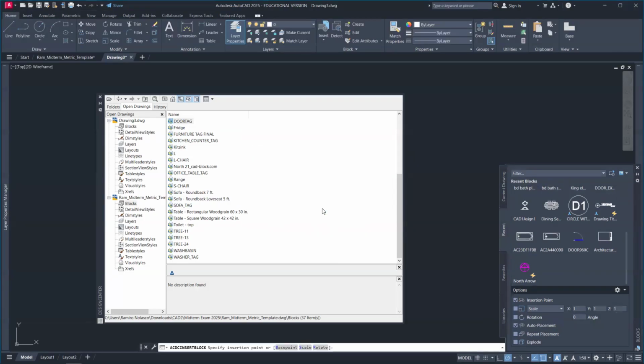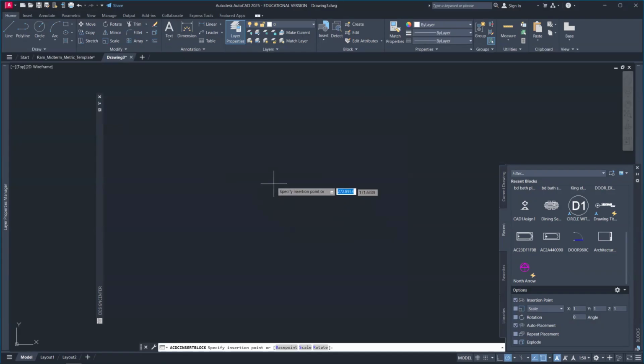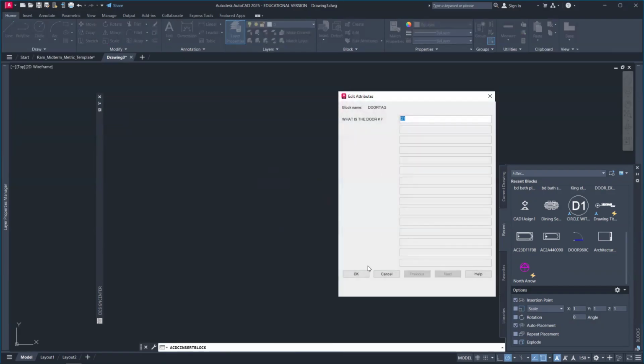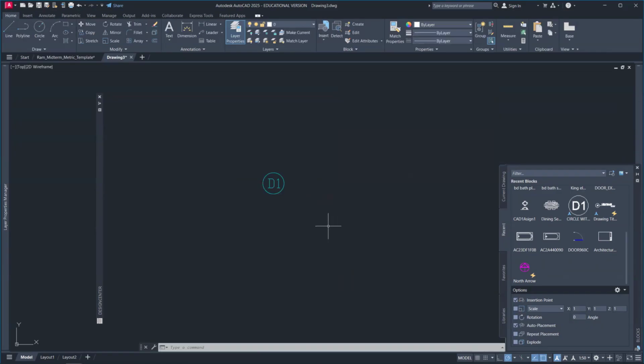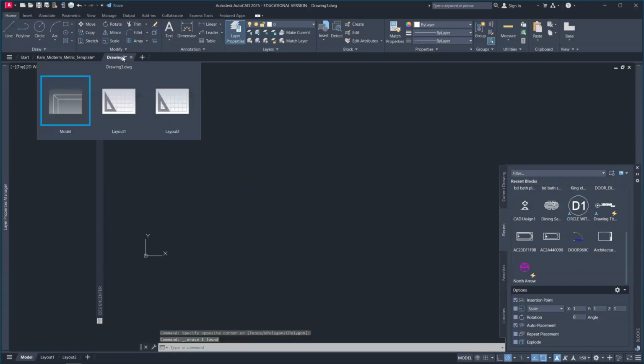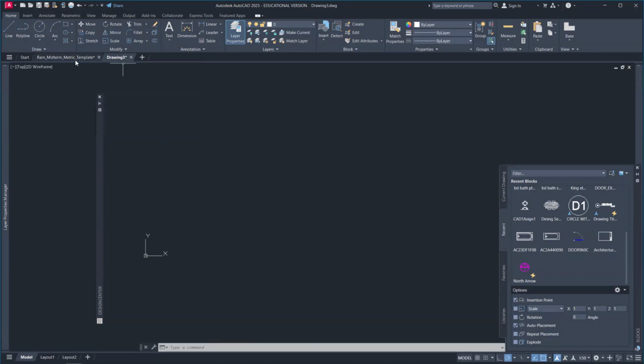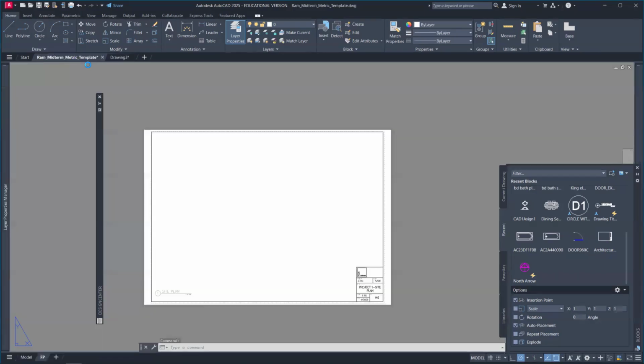So maybe I can do that, but I'm not too sure. Okay, anyway, if I bring that in, okay, can specify it here, D1, click OK. And that's what I have at 1 to 50. Now that this is inserted, it should be part of your new drawing. So this drawing will be made into a template. Okay, this is my base. So we can use this as a template.